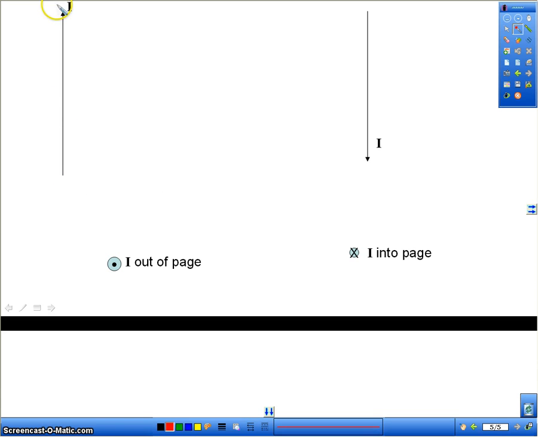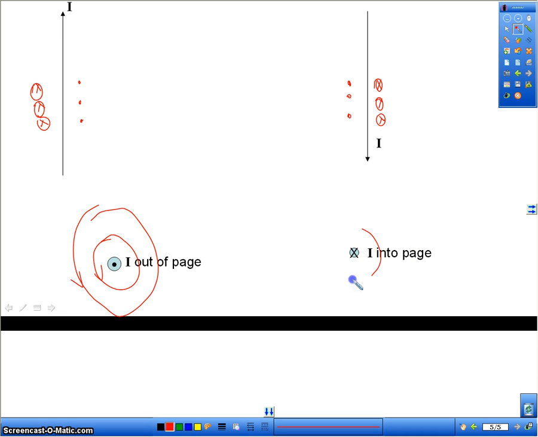Okay, so for this one that's going up, your magnetic field is going to be going in on this side and coming out on that side. So hopefully that's what you had drawn. For this one, pardon me, this one was the current going up. This one, the current going down, the fingers go in on this side and out on that side. And then for the current coming out of the page, we just drew this one on the other sheet. And then for the current going into the page, it's going to be in the opposite direction. Okay, so that would be your magnetic field lines for those various currents.